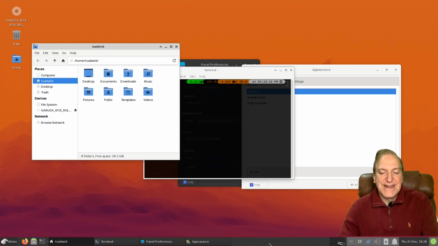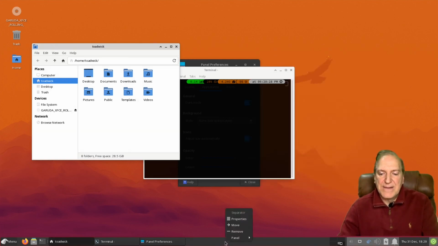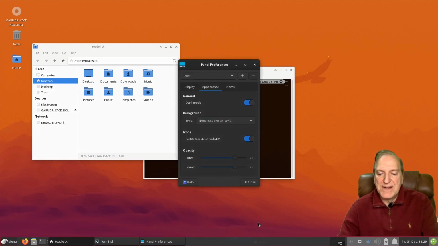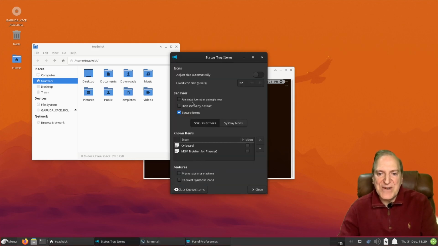So moving on, some other things that have been kind of added in here. Let's just back out of there. Also in your panel, under items, we have a status tray plugin, and this is related to your status down here. So one thing they did was they combined a couple of features here. So if I were to go in here and then jump in there, that seems to be different. And now we have our status notifiers and SysTray icons all in kind of one little area where we can just jump back and forth and do our tweaking as necessary. We can hide some and unhide, whatever you like to do there, change the order. So that's a pretty cool little change.